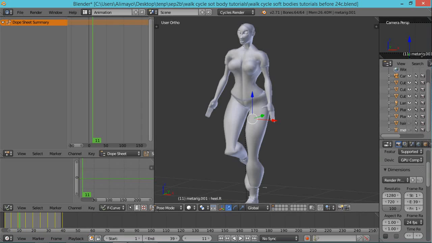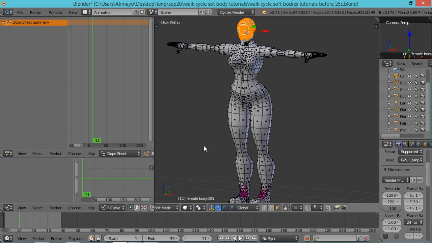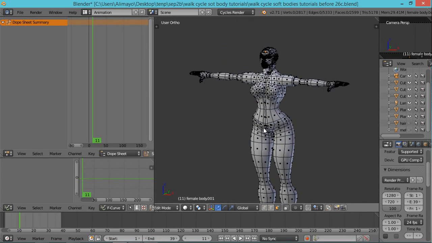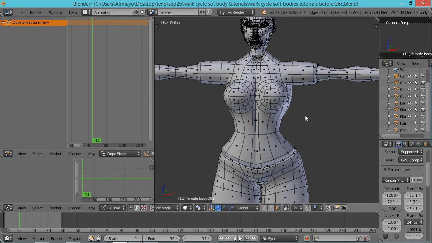Okay, so what we're going to do here is we're going to select our character. Whoops. You go to object mode. Okay, actually we need to be in edit mode. We're going to hit A to deselect. Okay, and what we're going to do is select the area that we're going to apply the soft bodies to. So let me hold shift and the middle mouse button, pan. I'm going to zoom in a little bit. Obviously the woman's chest here is the obvious choice to put a soft body on, so you're going to hit C to bring up your paint select. You can control your paint select by rolling your mouse wheel. You can make it get bigger or smaller, so we're just going to select right here.